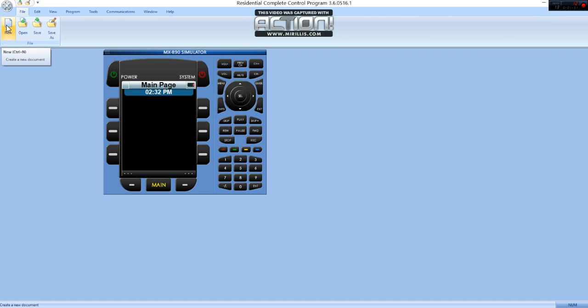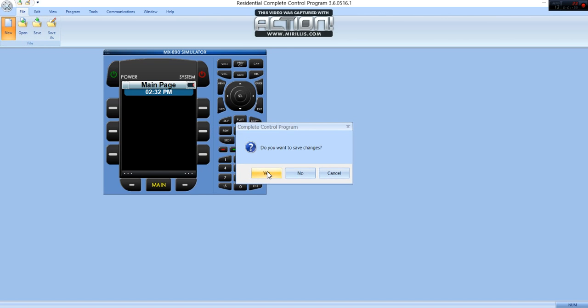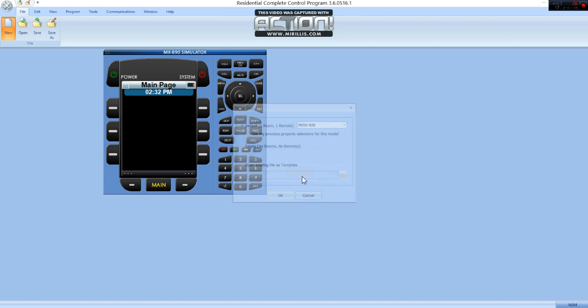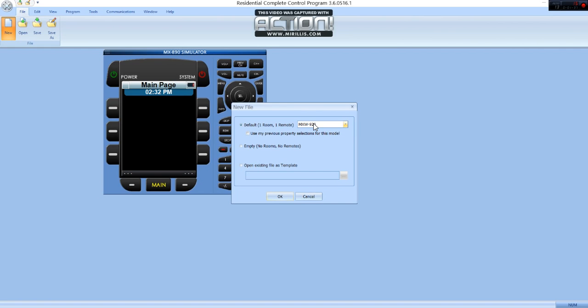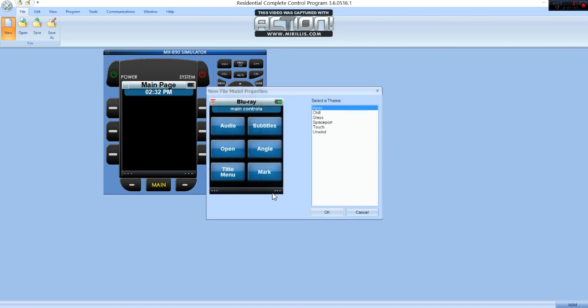File, let's go to New. I'll select Yes, No, I'll select No. Now, in here is where I go ahead and select something from scratch, whether I'm programming 890 or 780 or the 880s. We don't get involved with any of these others. So the 780 is our standard remote control, and then the 890 is the other remote control we program. So let's do the 890. I'm going to select OK.